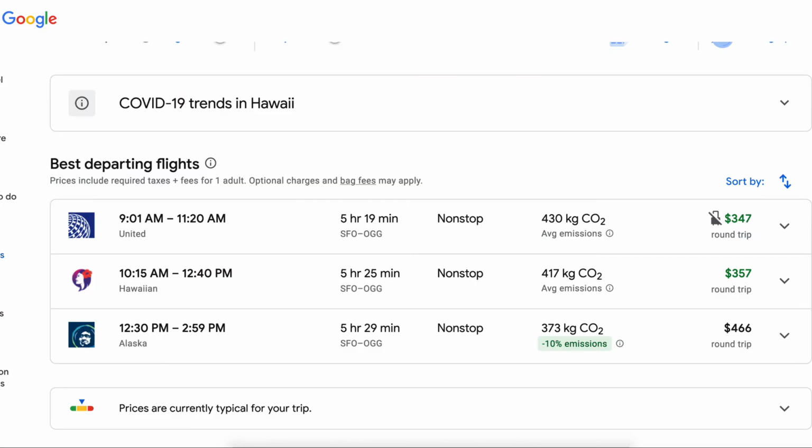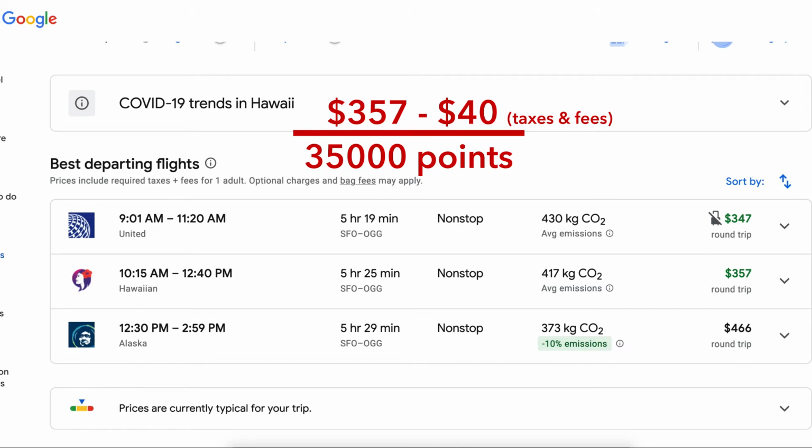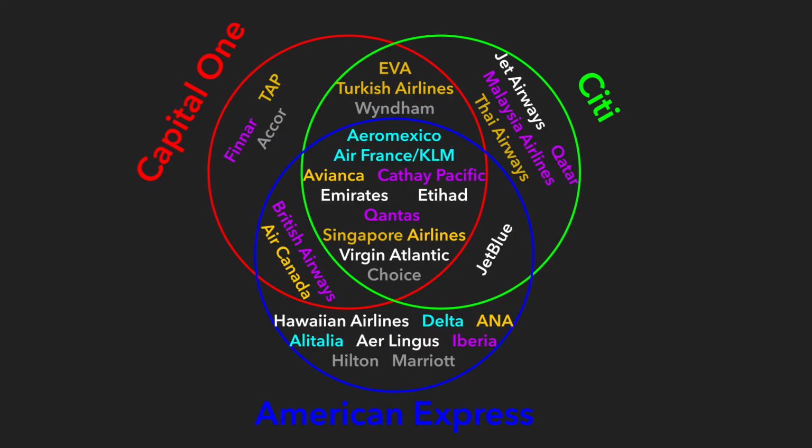Since we were able to find flights for around $350 in cash anyways, this isn't a very good redemption. It would be less than 1 cent per point, so you'd be better off paying in cash. But there are other Star Alliance partners we can search too. Unfortunately, not all of the airlines are going to be as straightforward as this. They might have a dynamic pricing structure rather than a fixed award chart, so they may require searching for the flight on the partner airline's website itself.